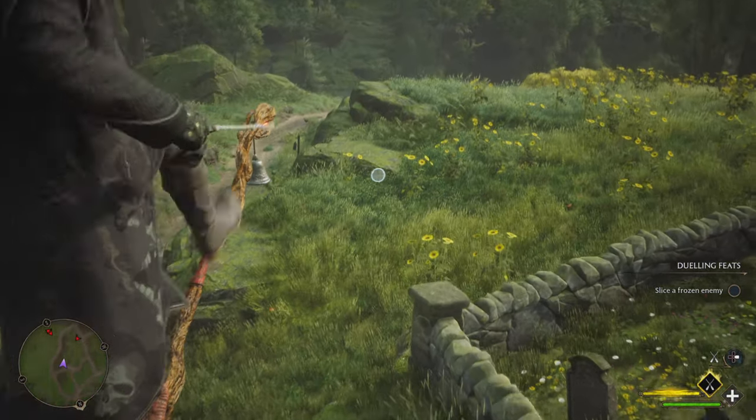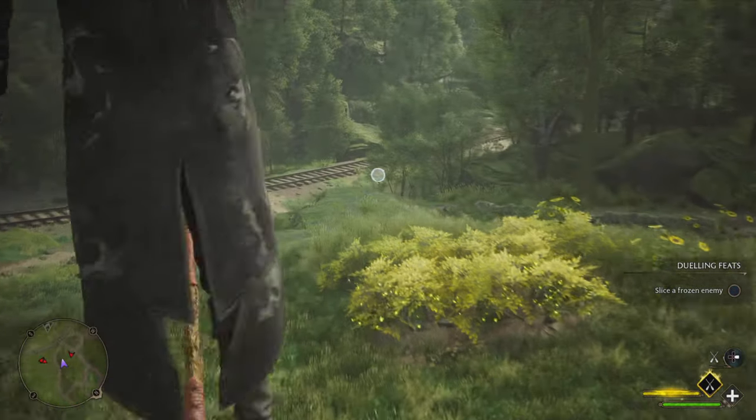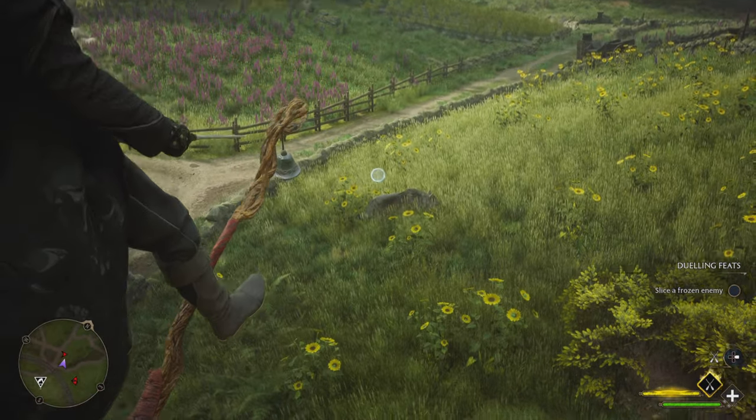all you have to do is tap L2 and then you're able to walk instead of flying very fast, which makes it a lot easier to hit things like you see here.